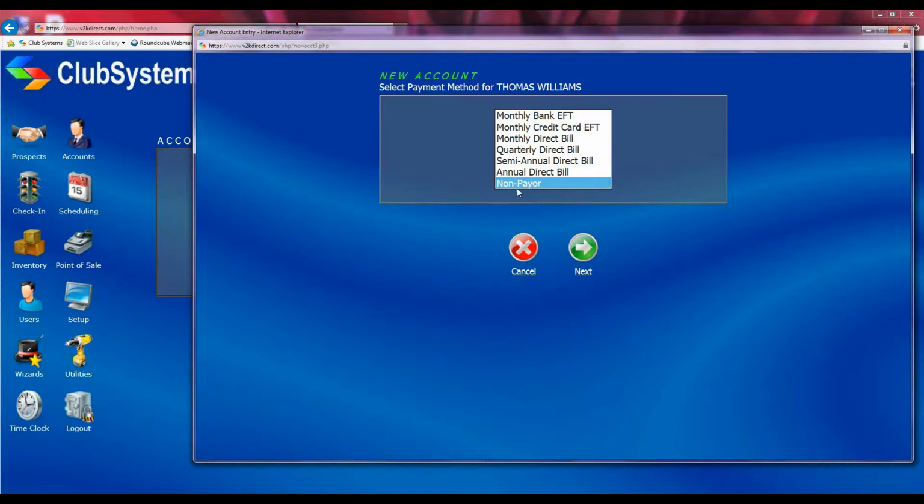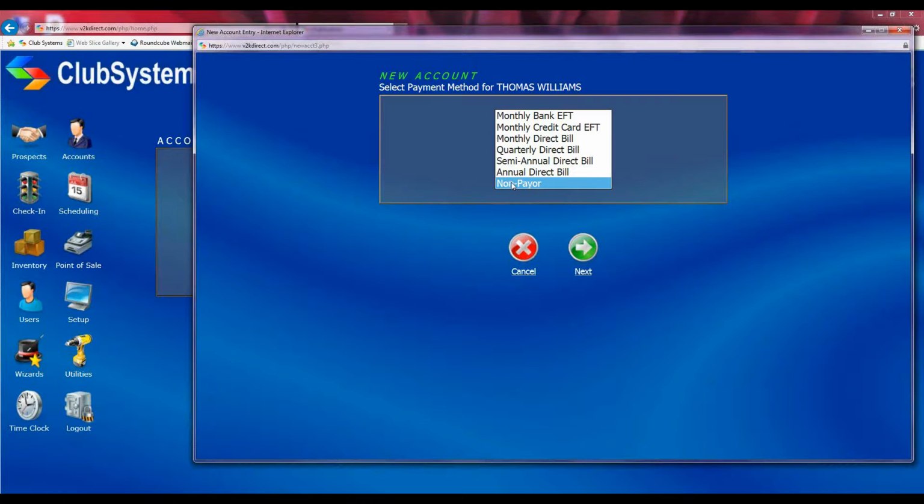And then the final payment method is called a non-payer, and that's if this person is not going to be paying for their membership. So the member types or members that you may consider to be non-payers would be those members that have paid in full. If they've paid you in advance for their membership and they're not going to be drafting for anything moving forward, they can be inputted now as a non-payer, as well as any sub-accounts or links that are simply being added to other member accounts in the system, and those other members are going to be paying for it. Then these links or sub-accounts can also be put in as a non-payer.